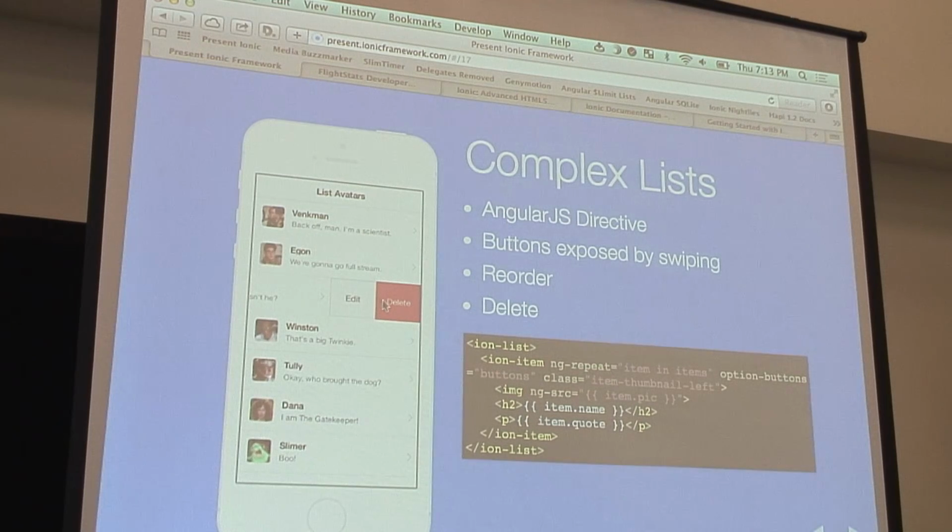And it works really nicely on Ionic. I mean, it's an almost exact clone of iOS. And then again, it's really easy to do. All of Ionic's elements are Angular directives, and they're all prefixed with ion. So you just say ion-list, ion-item, ng-repeat, and you put all your data in your controller and it repeats through them. And then you tell it what your option buttons are, and it will create all of that for you. You don't have to design those at all. You don't have to do anything with them. When the user drags that across, there's your edit, delete, or whatever other option button you want.